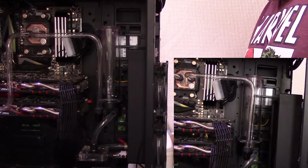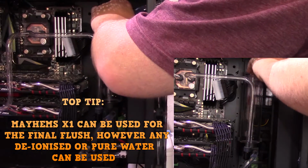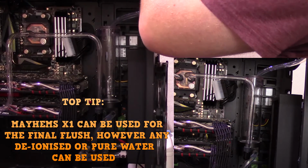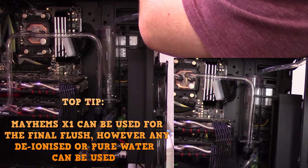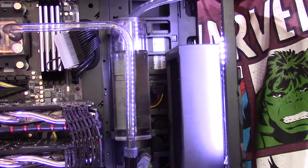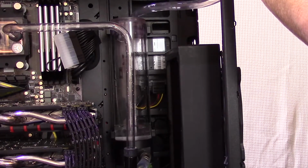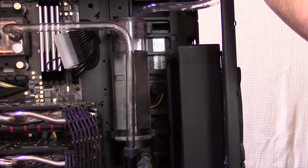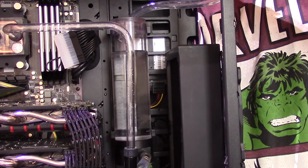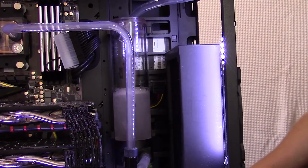Now what I've got here is the Mayhems X1 clear coolant. It's a clear coolant. It's got all the inhibitors in it that you need for your loop. And I'm going to put this in now because I'm done. This is me filling up my loop. Obviously, if you're using the Mayhems X1, you can get the dyes to dye your own colour. And that's what I'm going to do once I've bled this up.